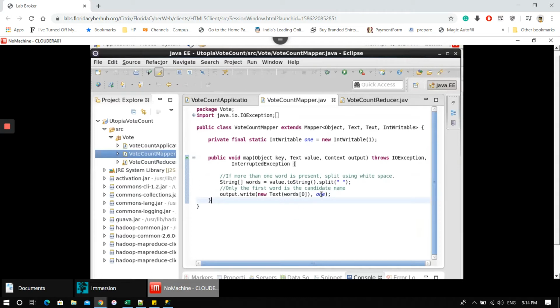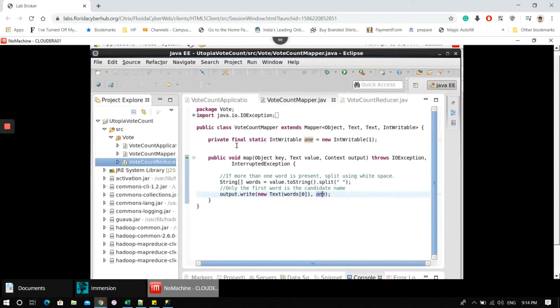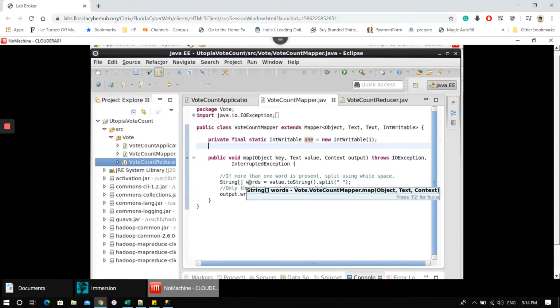So each word will be given the value 1 and the key is the word. And then this output will be given as an input to the reducer, which, using the input from the mapper class, will group by the key, from which we'll get how many times each key has repeated.